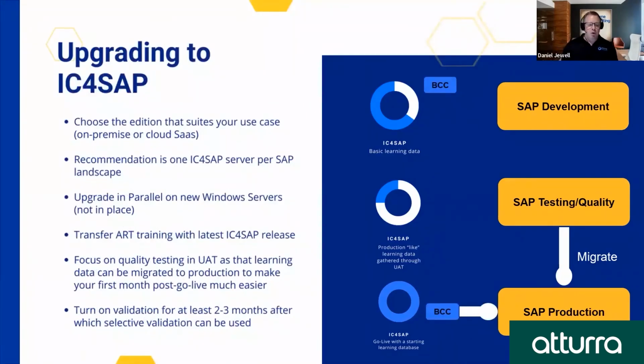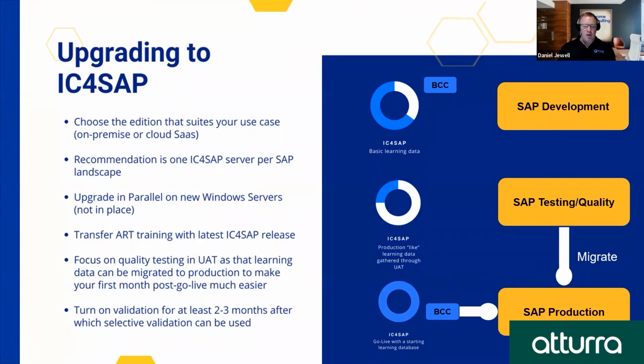So when it comes to upgrading to Intelligent Capture, if you're an existing BCC ICC customer, and I would safely say that's probably most of the people on the webinar today, first off, have a chat to SAP and OpenText around what are the appropriate products and what license you may require, depending on the different types of maintenance level that you have at the moment. So you have a quick conversation with OpenText and SAP about that. If you need any advice, also reach out to us, more than happy to help.